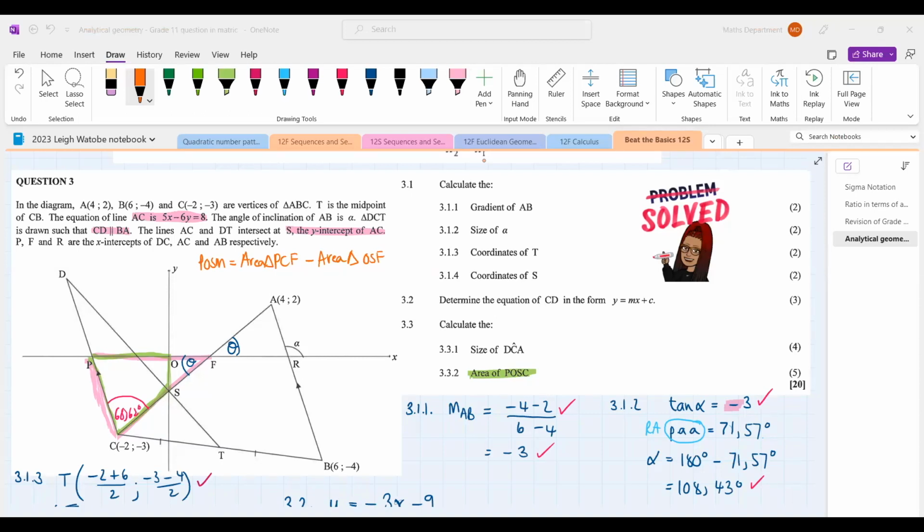Katlejo, do you see that now? Lisa Kanya, do you see that now? The green bit that I've highlighted is going to be the big triangle, PCF, minus the little triangle, OSF. Can you see that now in the picture? Is it making sense now? Lisa Kanya saying yes? Katlejo, you can see that now? Okay, cool. So now you need to calculate the area of triangle PCF. And Tlefatso, you see that now?